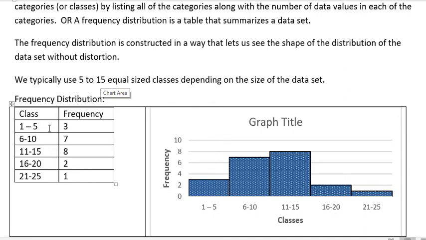So let's say I was looking at the age of people that came into an ice cream shop one evening, and then I would look and say well between the ages of one and five there were three people. Between the ages of six and ten there were seven people. So the frequency is just the number of people that fit into that class or whatever it is. It doesn't have to be people.